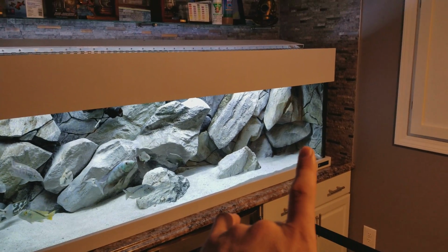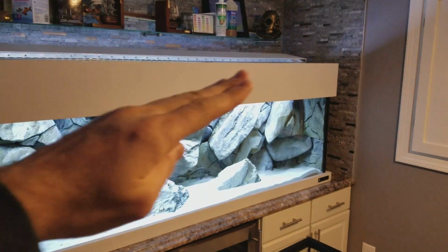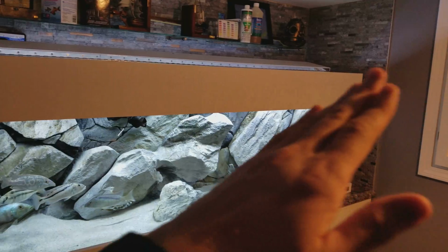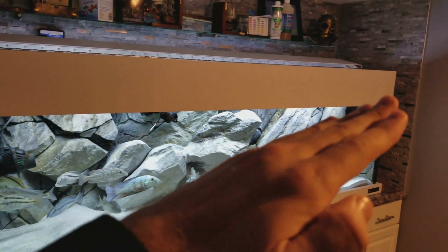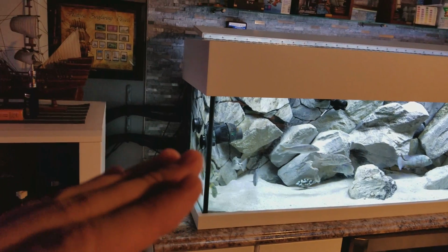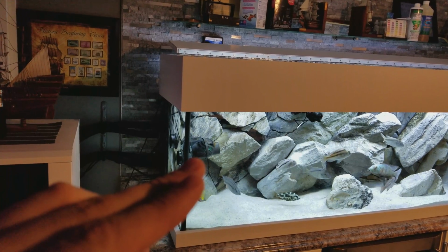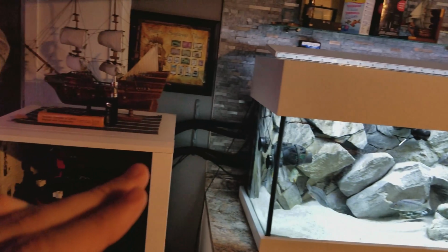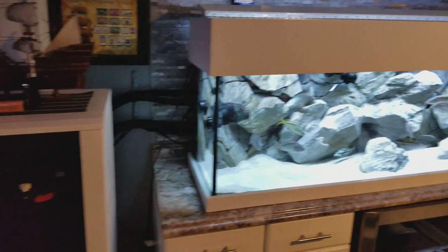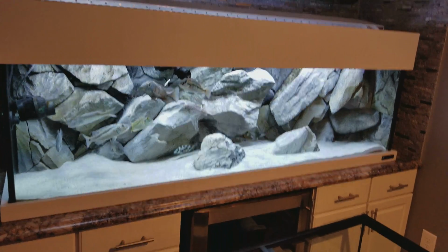It flows from down here up over the tank. Up over the tank, and then flows down. So there's not much restriction there, and everything's still lower than the tank. So the water's still able to flow downwards. Once it hits over here somewhere, it connects to the FX6 hosing, and then down and down. There's not much restriction there. Now, you have to remember, by doing this, it's not guaranteed to work.